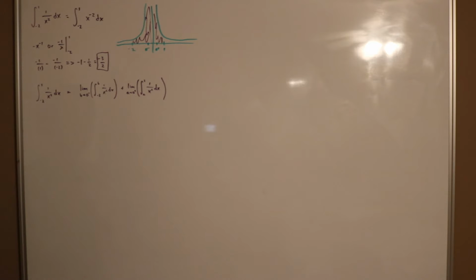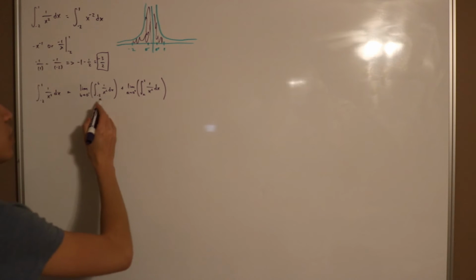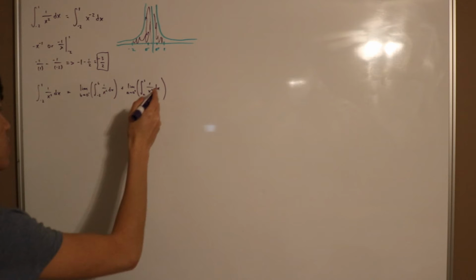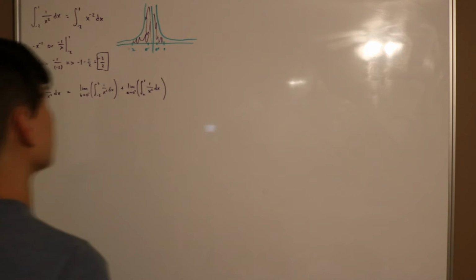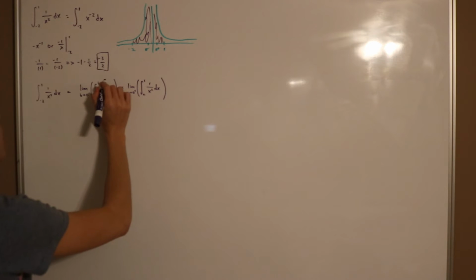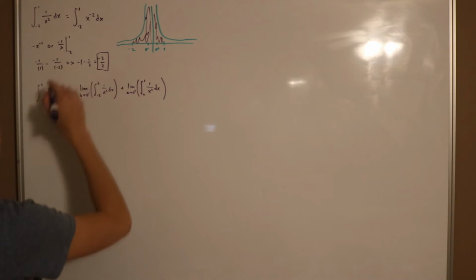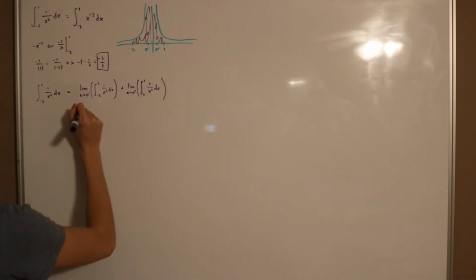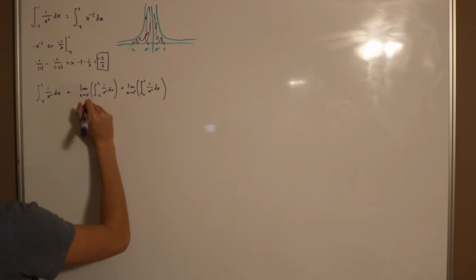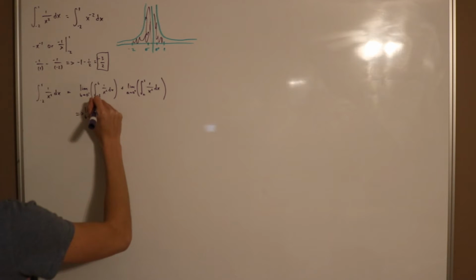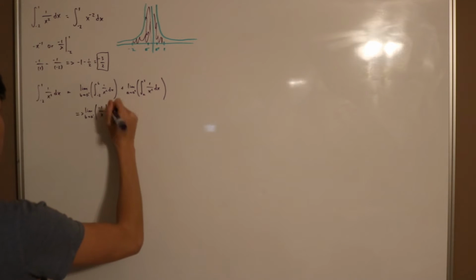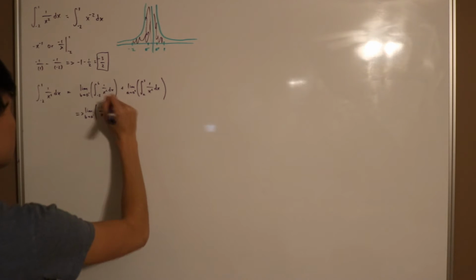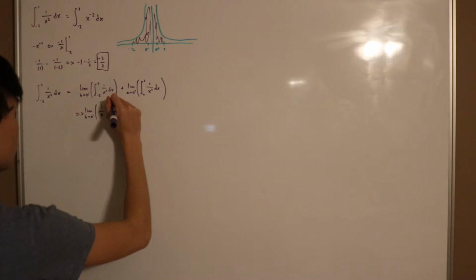So let's first investigate the inside integral. It's straightforward, just simple computations. We found that the integral of 1 over x squared is negative 1 over x. So I'm going to write this as the limit as b approaches 0 from the left of negative 1 divided by x, with our bounds from -2 to b.